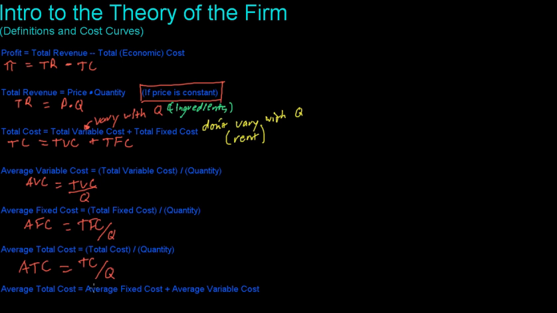And then lastly, there's one other way to get to average total cost. You should be able to put this together just from the other formulas, but I wanted to write it out to be explicit. Average total cost can also be calculated as AFC plus AVC. You should have been able to see that if we divided this entire thing by Q, the left by Q and the right by Q, that would have gotten us this same exact equation. But I just wanted to write it out there to be super clear.